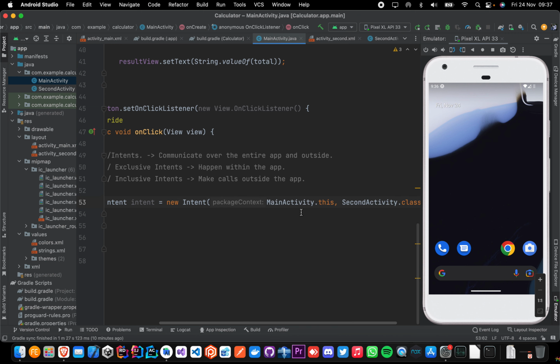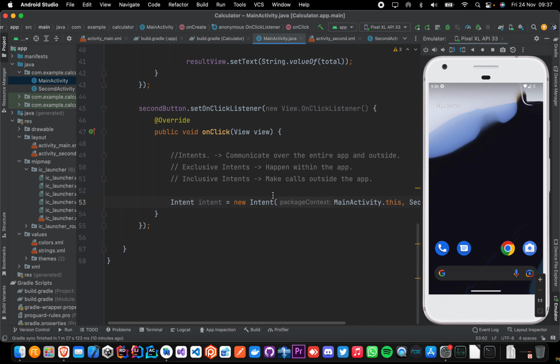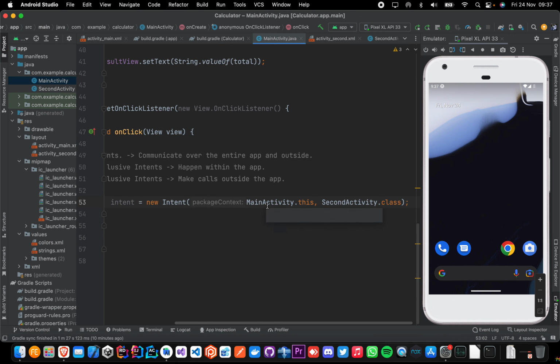So you can see that we have created a new intent, and we are saying that we want to come from the main activity to the second activity. You say that you are coming from this main activity because the name of this class is called MainActivity, and we are going to the second activity. And that is just it.